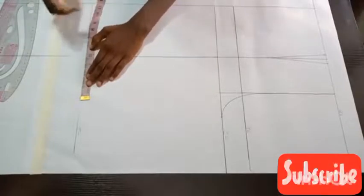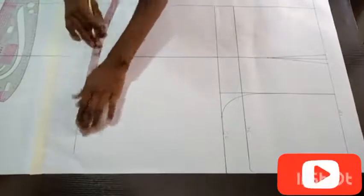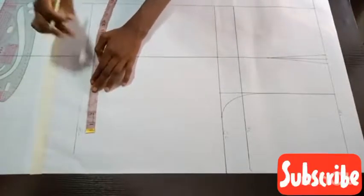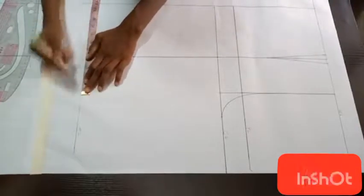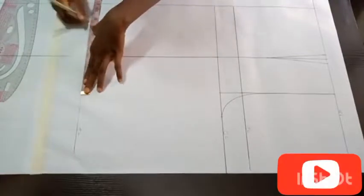My round knee is 17 inches divided by 2 will give me 8.5. We cannot put the 8.5 on one line. That's why we have this middle line. So we will be spreading it to the 2. So 8.5 divided by 2, that will give us 4.25. So I'll mark my 4.25 on both sides.